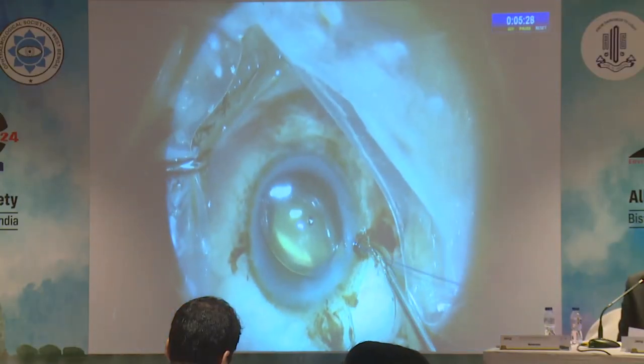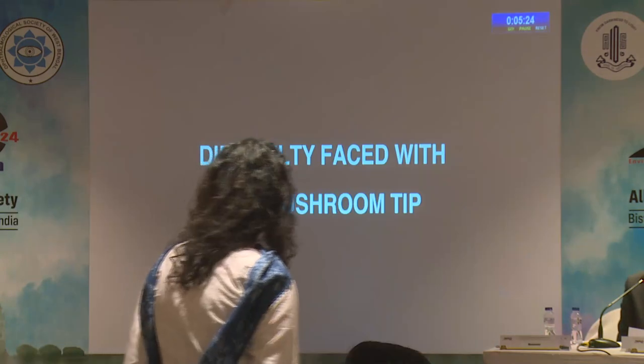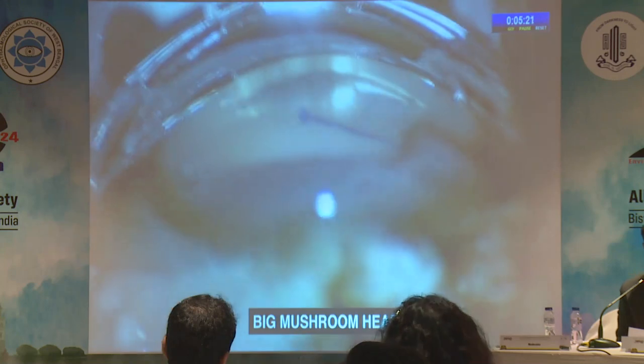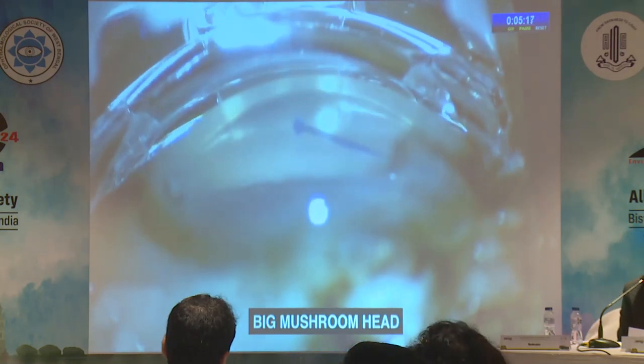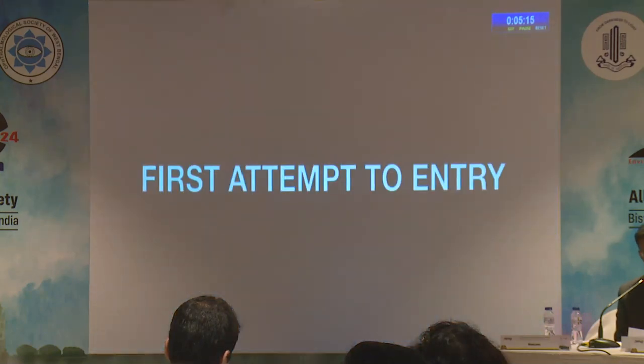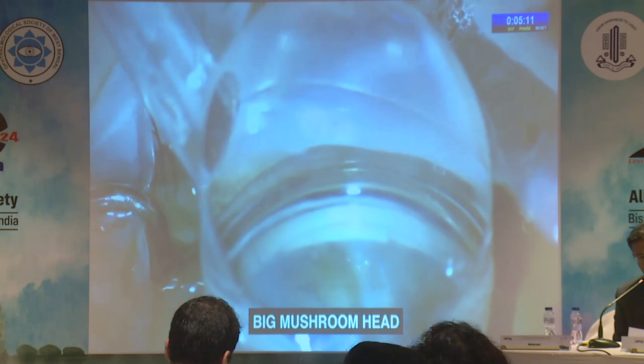The suture is introduced into the anterior chamber with the blunt end mushroom tip. Difficulty faced with a big mushroom tip: a bigger mushroom tip hinders its entry into the Schlemm canal. Video showing the failed attempts with a bigger mushroom tip to enter the Schlemm canal.